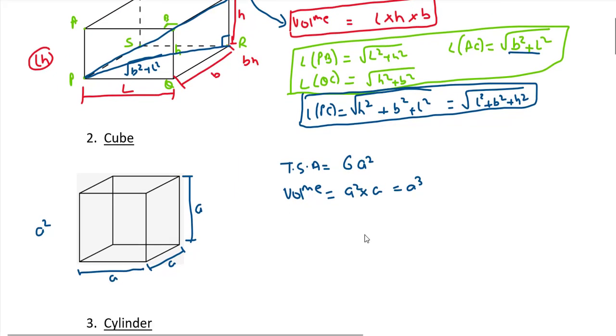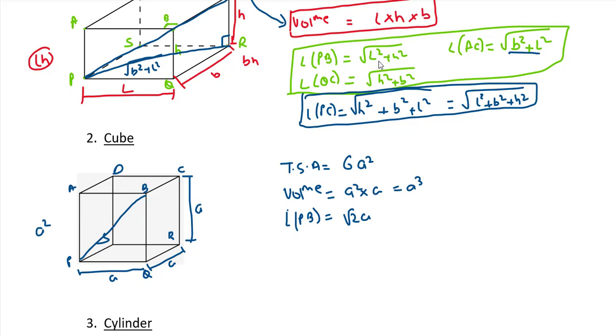So likewise, if you want to find the length of the face diagonal, let's name it P, Q, R, S, then this will be A, B, C and D. So if you want to find the length of face diagonal AB or PB, we can use the similar procedure that we have used for cuboid, and we can arrive at our answer. So in this case it is a square, so the length of the face diagonal will be nothing but square root 2 times A.